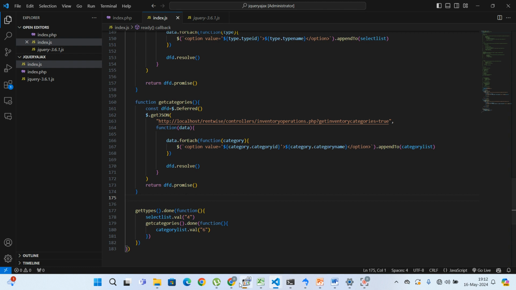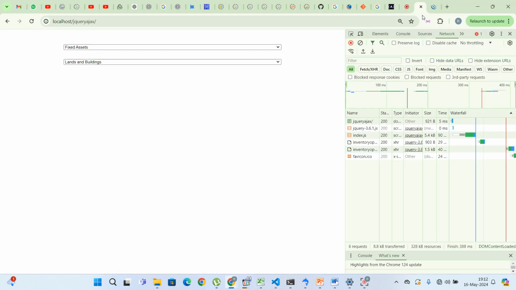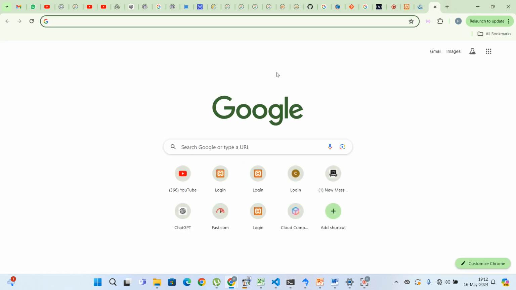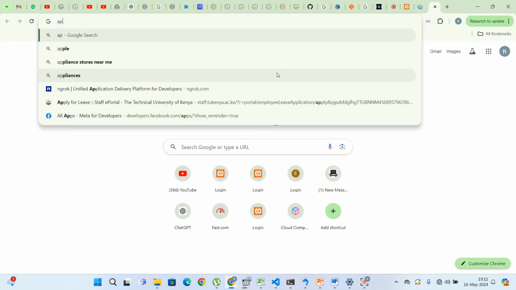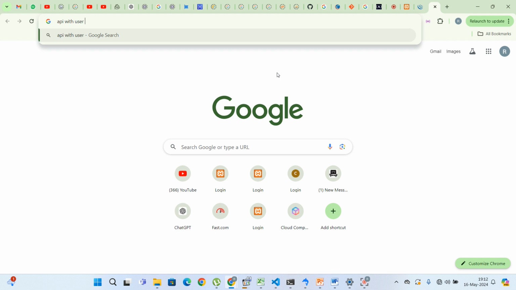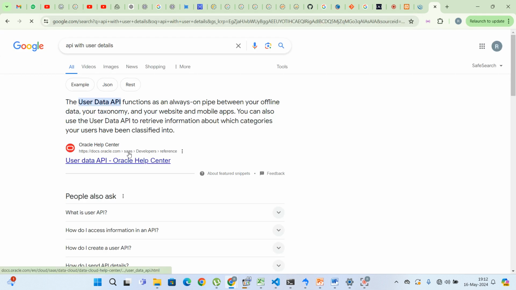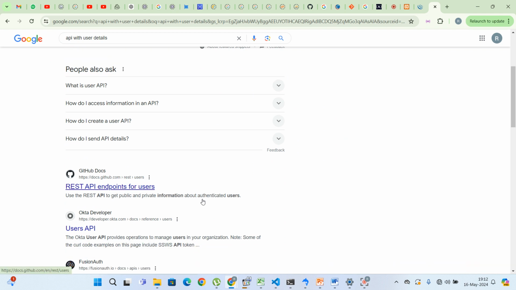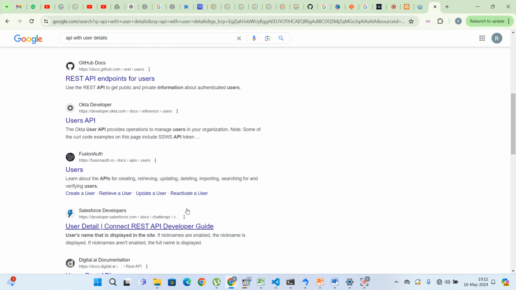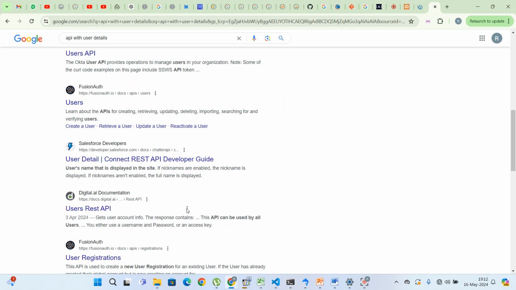When you run, actually, let me just check the URL, the API with user details. There's one that I had done before.